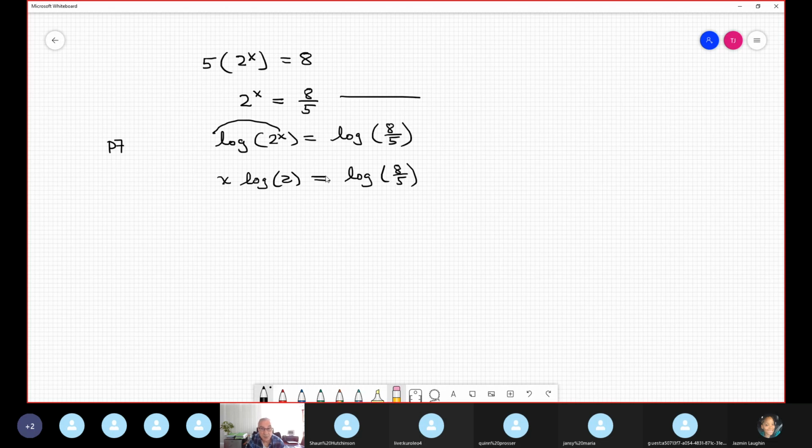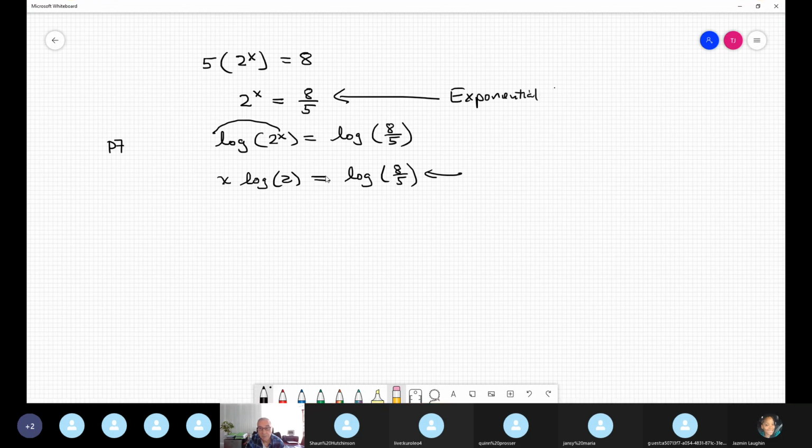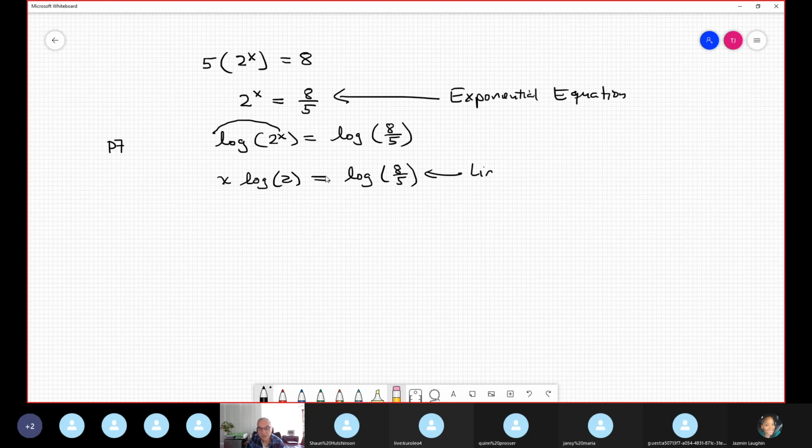Compare this equation and this equation. This is an exponential equation. And this is a linear equation. No exponential equation anymore. This is magic or no? It's unbelievable. This is the beauty of mathematics, right? You have a complicated exponential equation. You apply logarithm, which is one tool that we study, and you convert it to a linear equation. A linear equation is super easy. Linear we study in intermediate algebra.